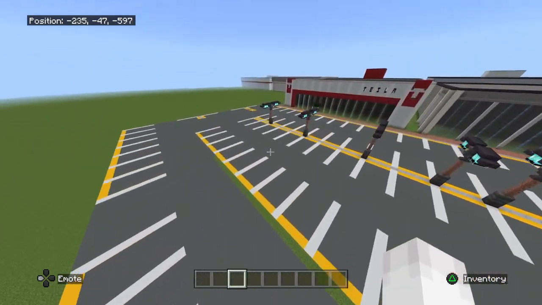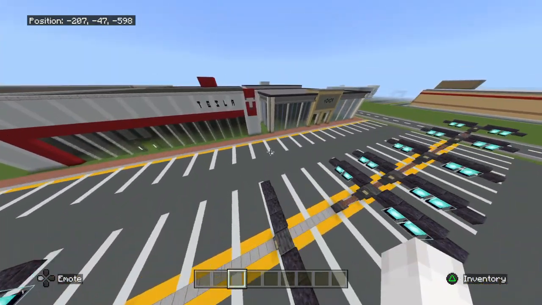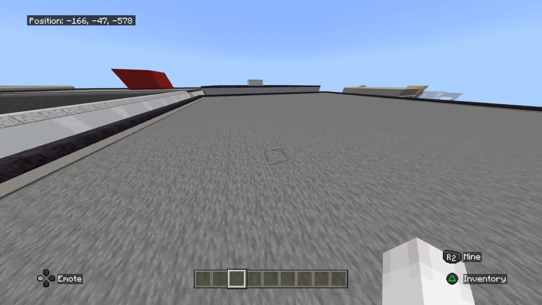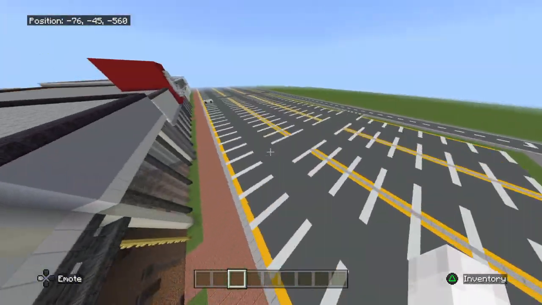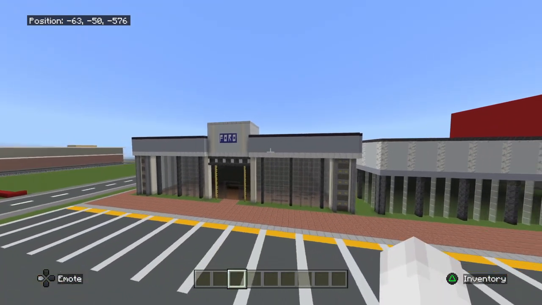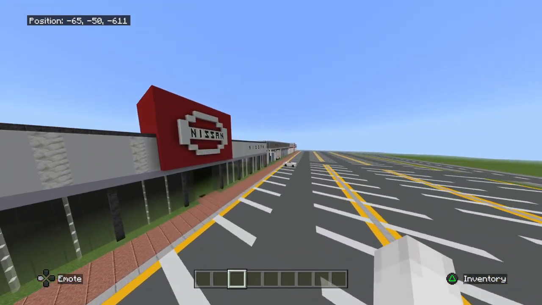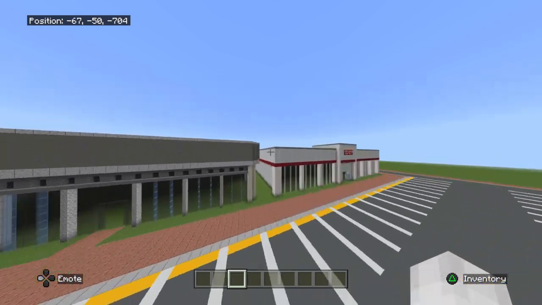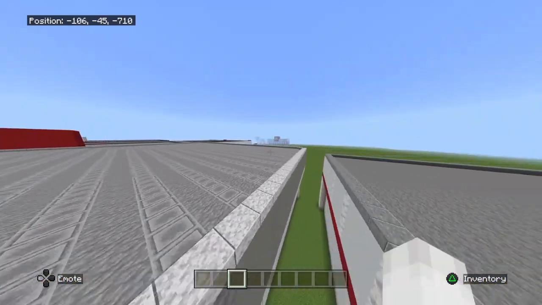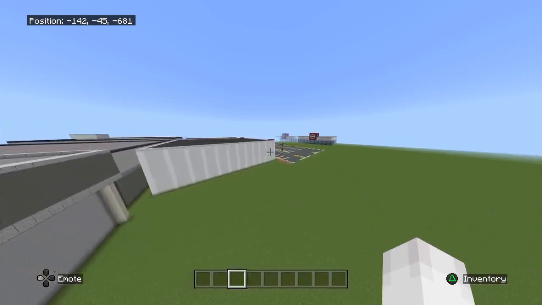So anyways, guys, I hope you did enjoy this. And also, as I said before we end, I'm going to show you some other dealerships I made. If you want any tutorials for them, feel free to let me know in the comments. So there's Ford, and then there's the one we just made. And for Mercedes, we have a Toyota. I don't really know how to pronounce some of these names.